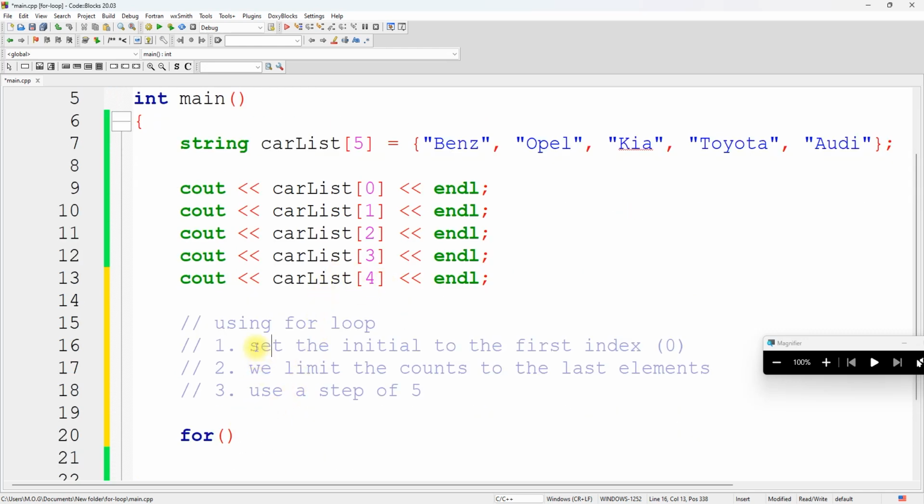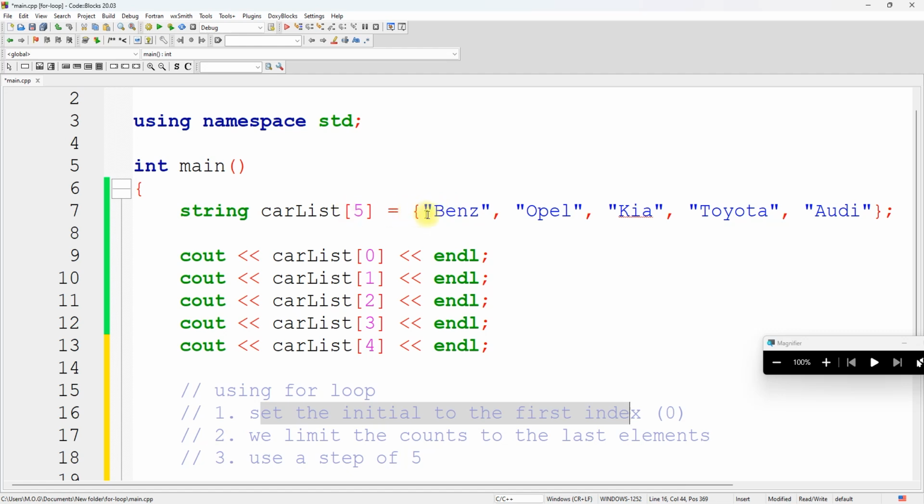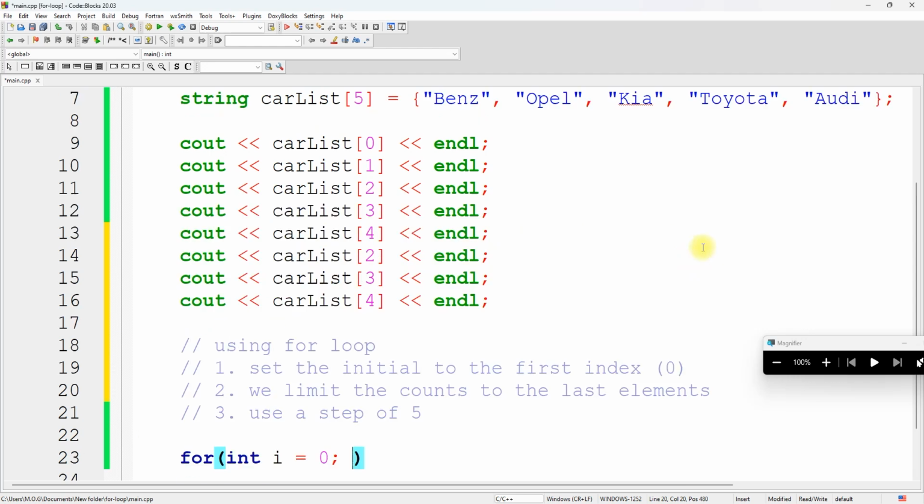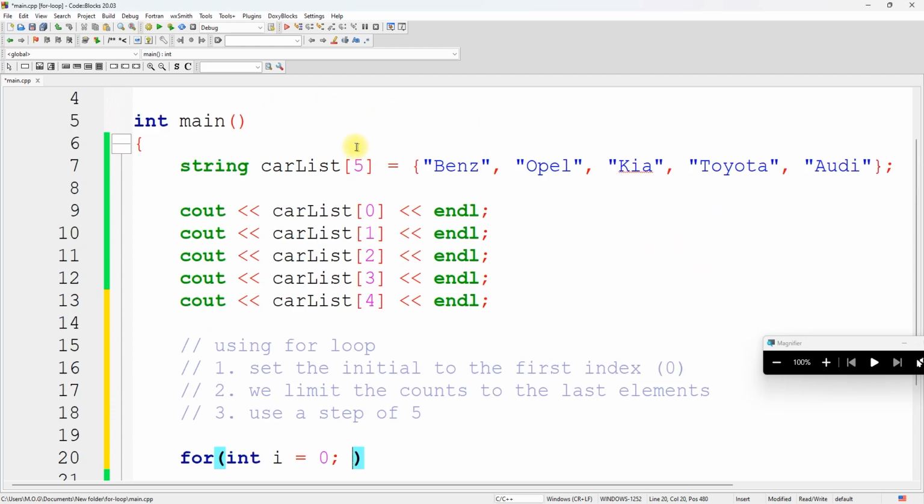First of all, it says set the initial of the for loop to the first index. You know your first index when dealing with an array is always going to be 0. So we say int i is equal to 0. Then it says we limit the count to the last element. What's the index of the last element in this array?